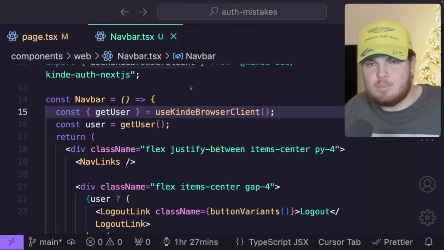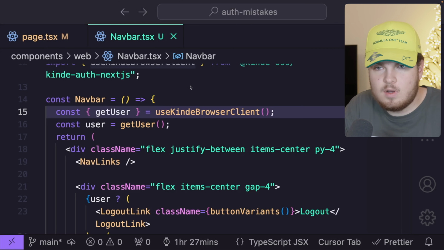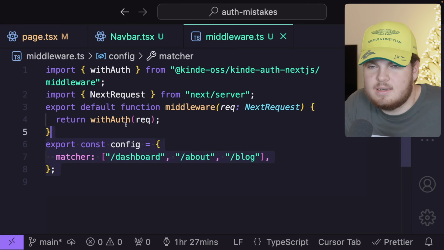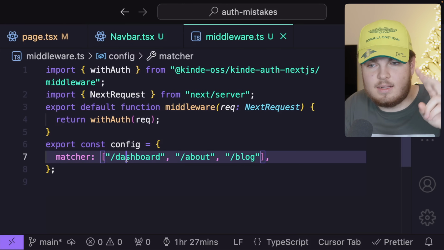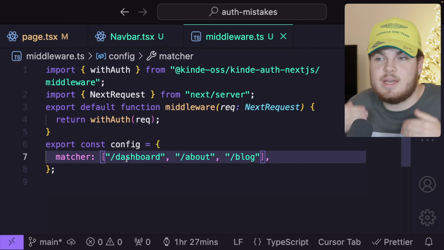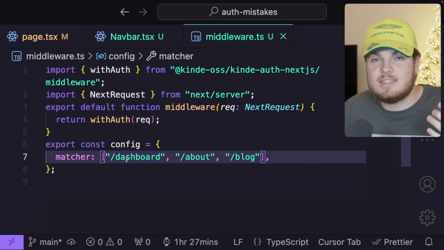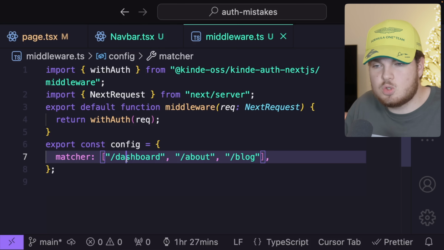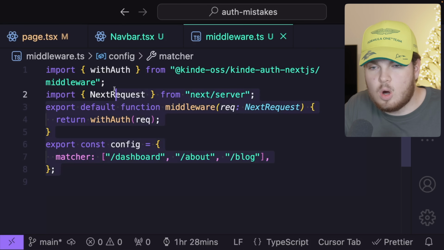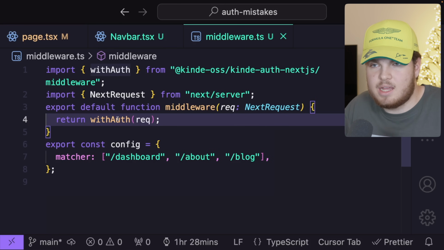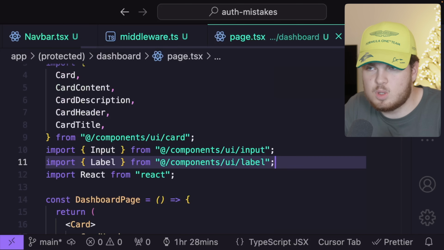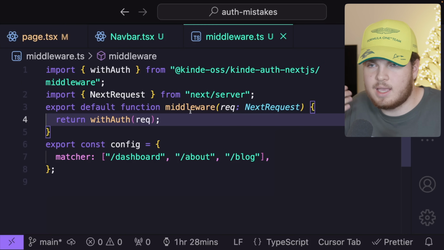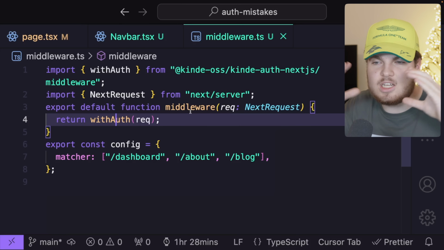And now let's again recap what's the benefit of middleware. Well, first of all, middleware is very easy to implement. If we go to the middleware file, you see it's super easy to implement. Secondly, it's super fast because it runs on the Edge environment and the Edge environment is distributed globally. And thirdly, we centralize our redirect logic. This means the code right here is the same for each page. Because if you go, for example, to the dashboard page, you could write one authentication logic and then in the blog route, you could write something else. With the middleware file, we centralize everything.